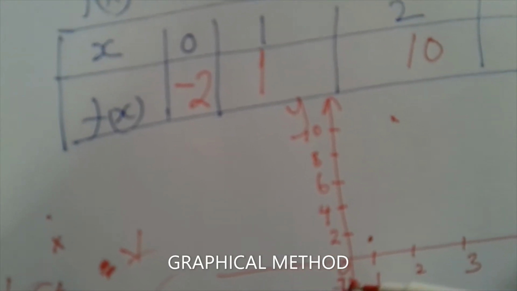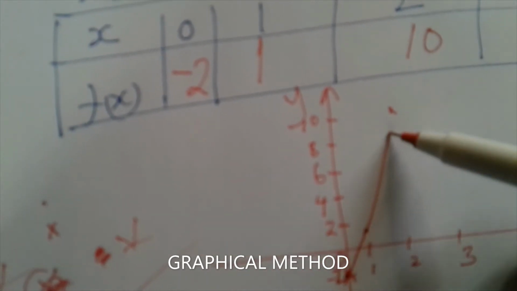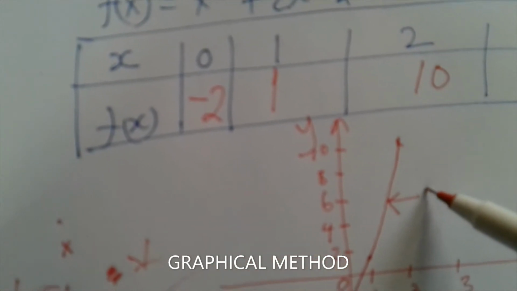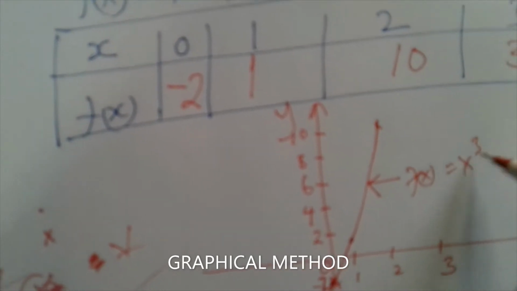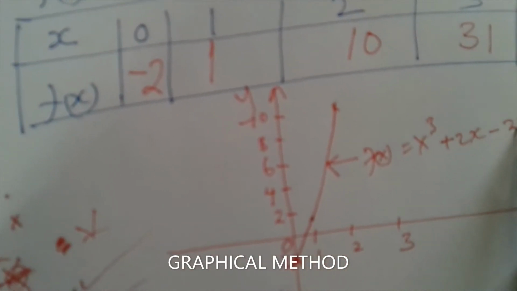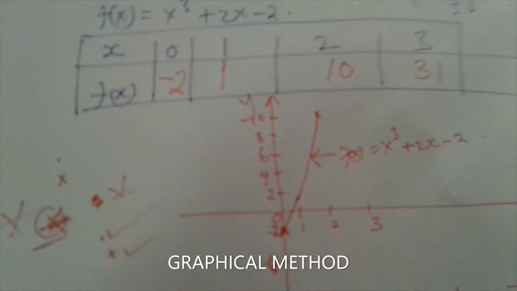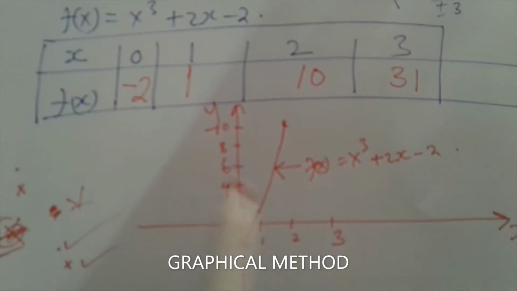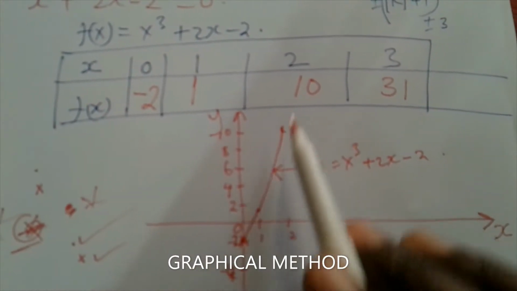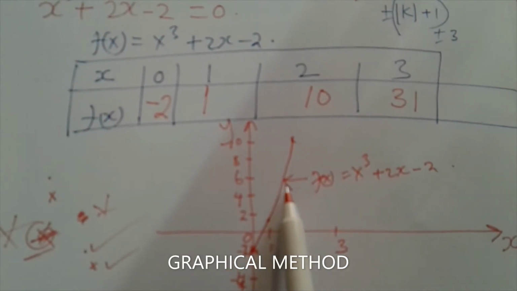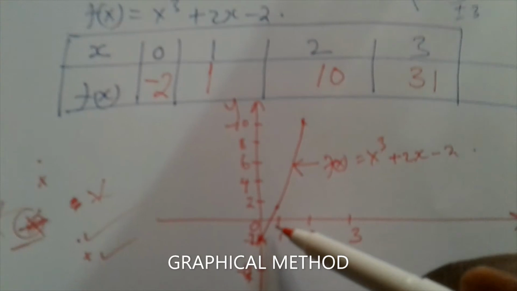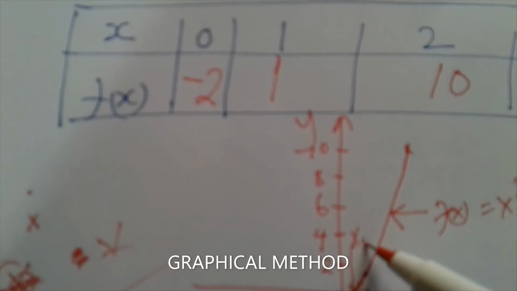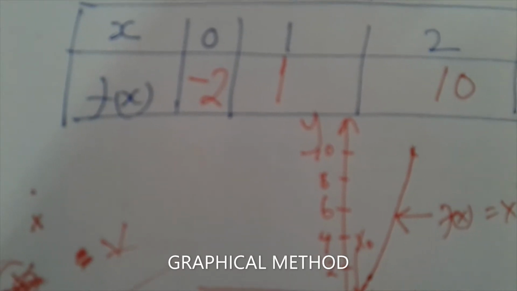Since it is a curve, then join the points using a free hand, and you label or name the curve as x cubed plus 2x minus 2. So you can see all the features of a good graph must be clearly followed: axes labeled, plotting a curve freehand, naming it, then where it crosses the x-axis, you mark that point and you put your x0 as your first approximation.